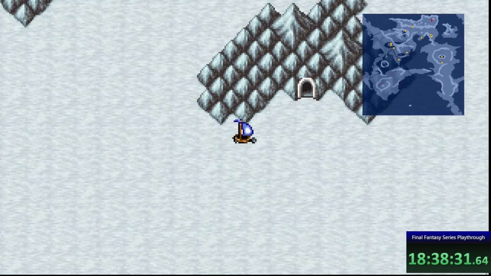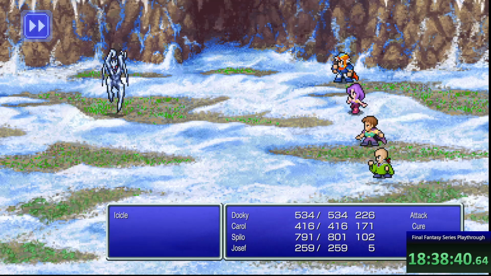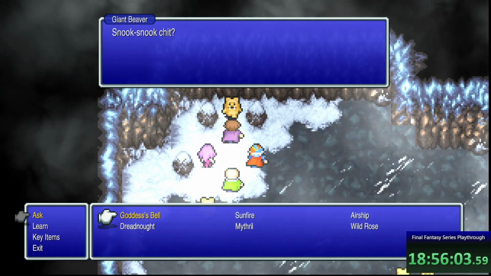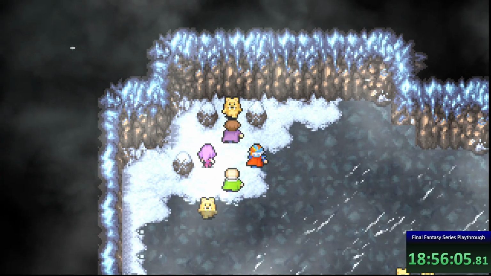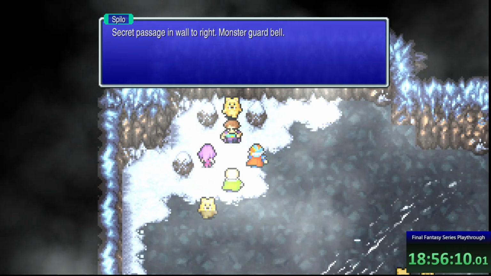We sail across the snow to another dungeon. To be honest, the dungeons in this game don't do a ton to distinguish themselves from the rest. They're all pretty tedious, filled with empty rooms, and 100 encounters a second. We run through pretty easily until we find a room full of beavers, who are cute, but all they do is direct us to more dungeon.